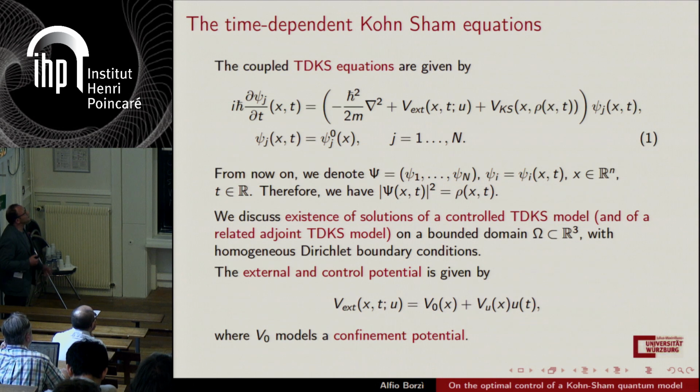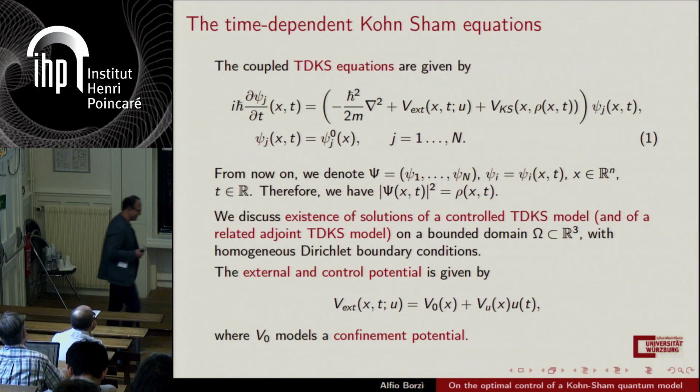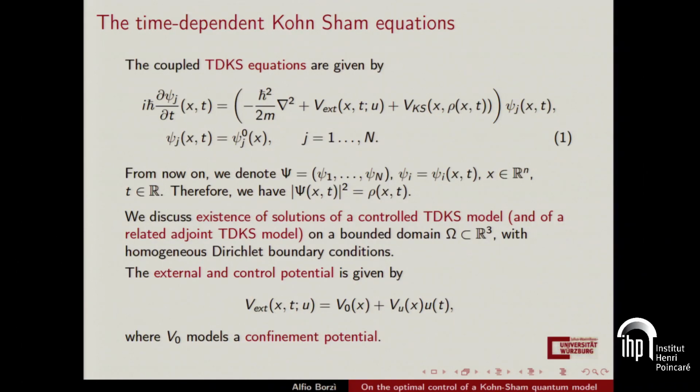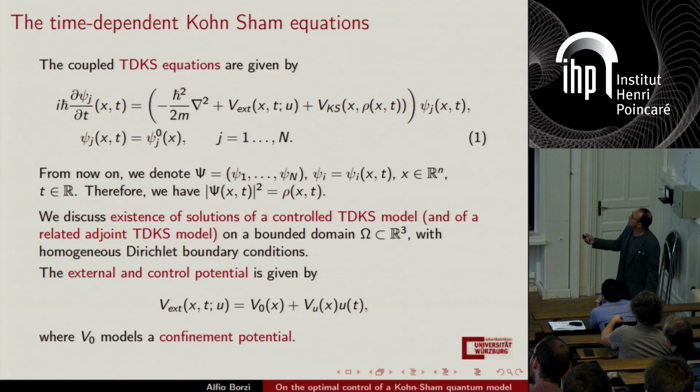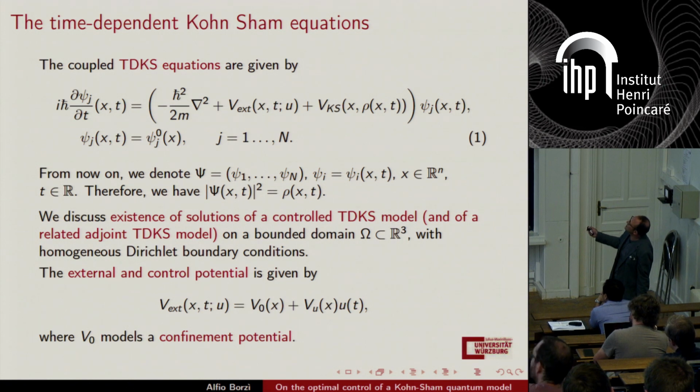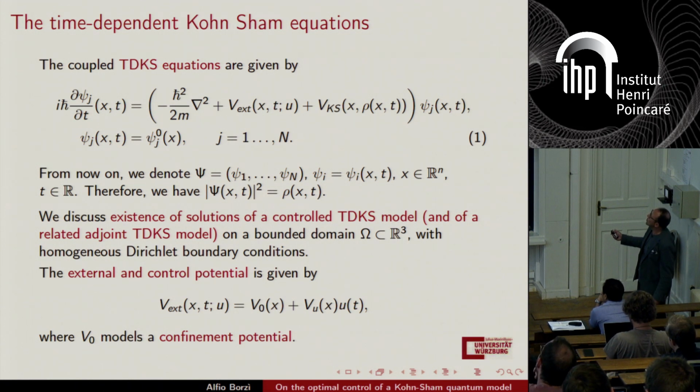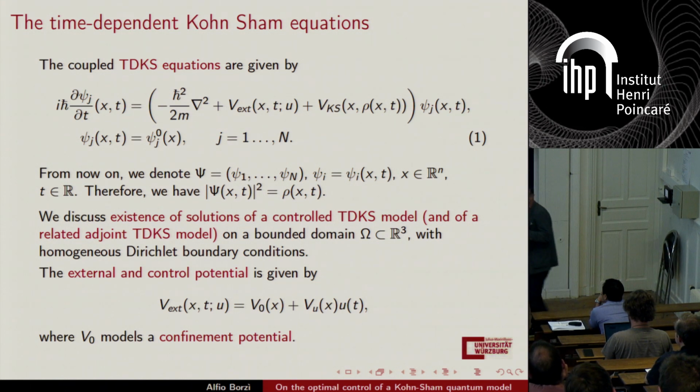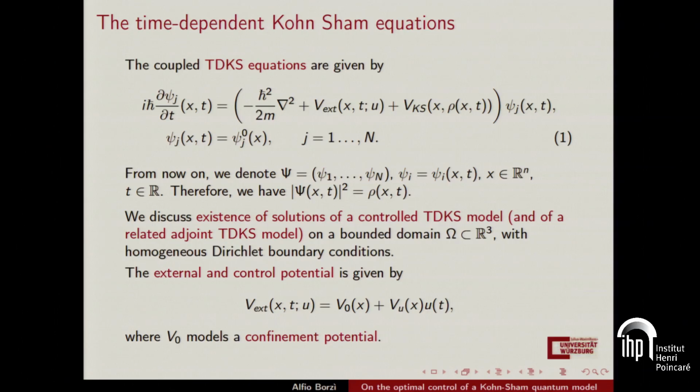Okay, so let me finally write the fantastic Kohn-Sham equations, because now you see that you have this j, the index of the jth equation. So we have n of these equations. The first part is exactly the same as we expect, the kinetic part and the external potential, and then there is this coupling. So these equations are coupled by rho, because rho is the sum of all components squared. So this is the coupling we have. It recalls a little bit the Gross-Pitaevskii equation in the bosonic case, with a squared nonlinearity, no? But here we are talking of fermions, not of bosons.